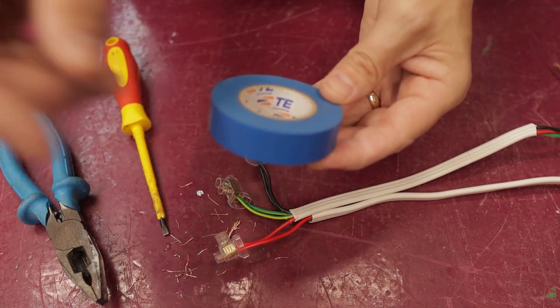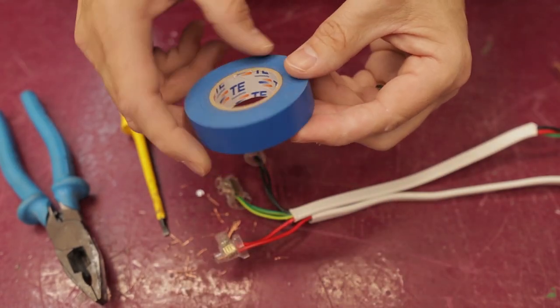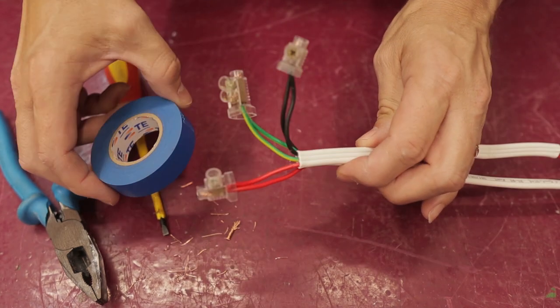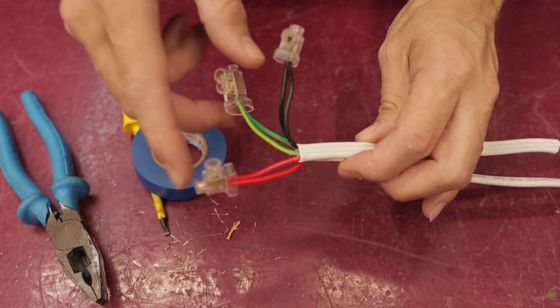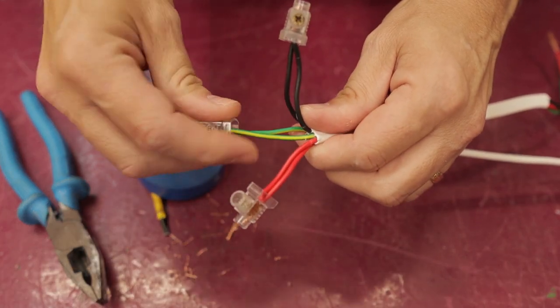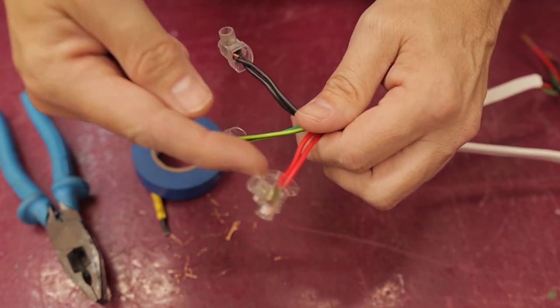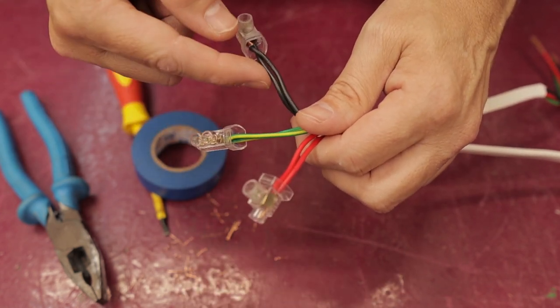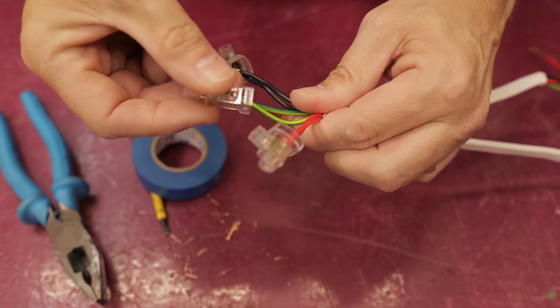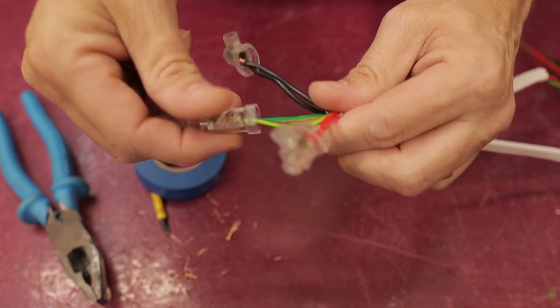I'm going to use the insulation tape. Now, I'm using blue, you can really use any color you like. It doesn't really make that much of a difference when you're just joining cables like this. However, if you are connecting cables into maybe a circuit board, distribution board or something like that, then you generally try to keep the same colors. So you keep red, black, and obviously if you're taping the earth, the earth should always be green or green with a yellow stripe tape.